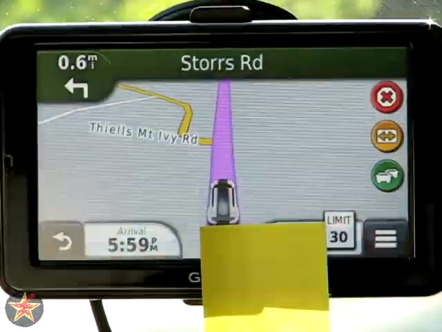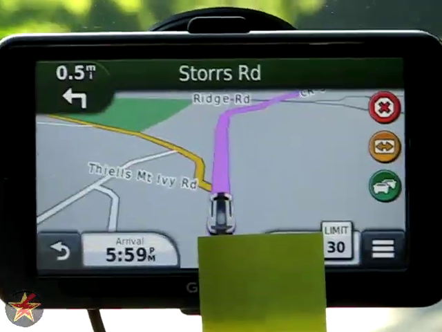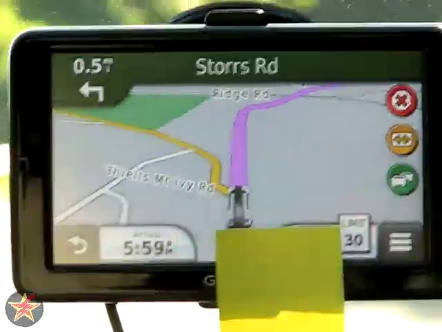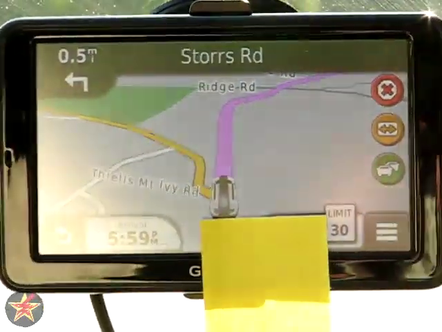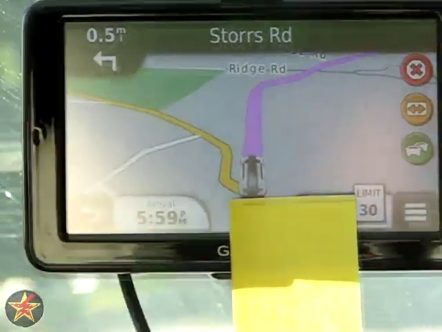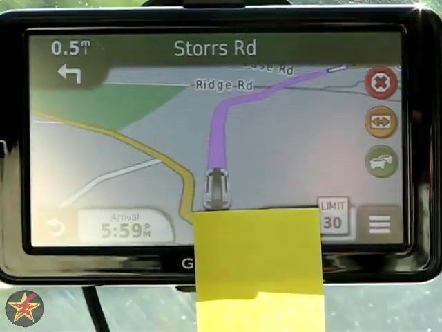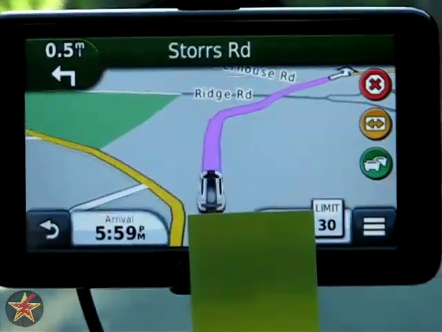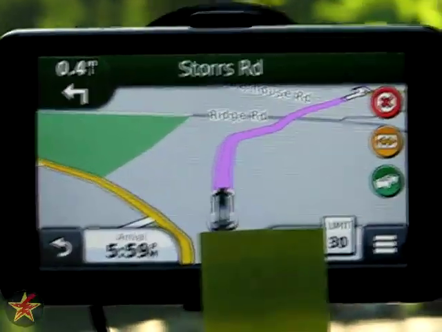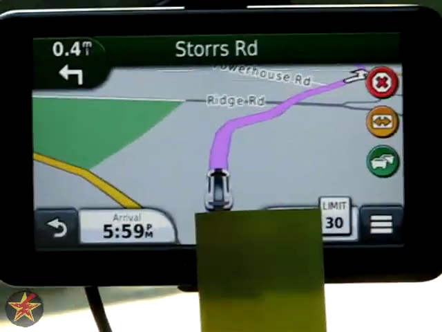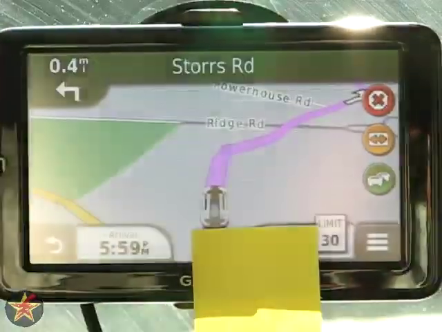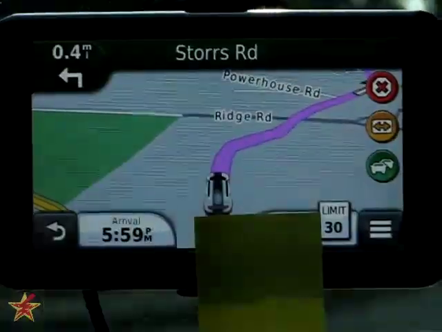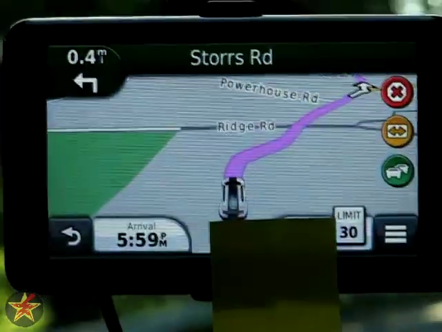Now you notice up in the upper left, these are the 9.5 miles. Then turn left on Stores Road, as she's giving directions. Up in the top left, you might not be able to see it too well now because of a little sun glare. There are the turn navigation icons up here, so it lets you know in X amount of miles you need to turn this way, as well as giving you the next road up in the top.